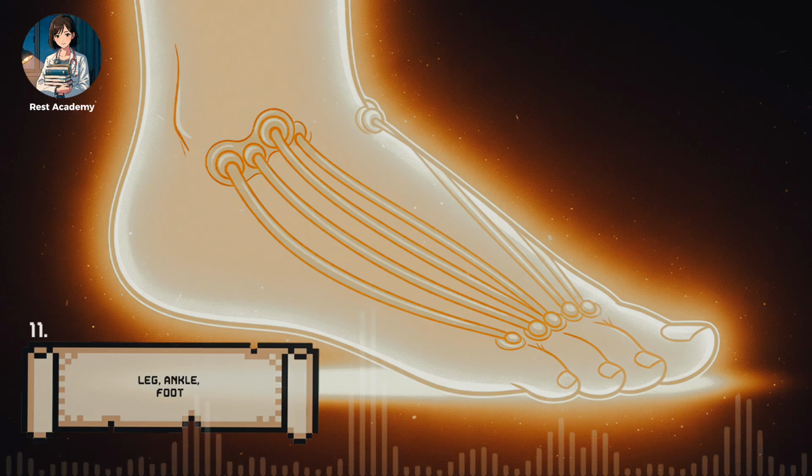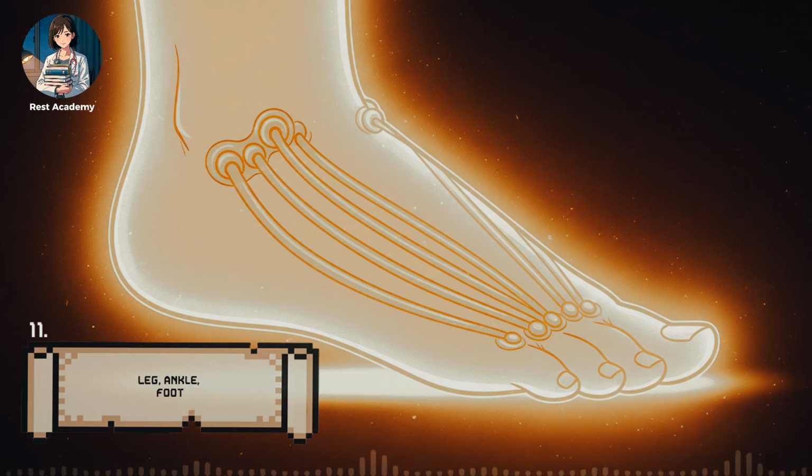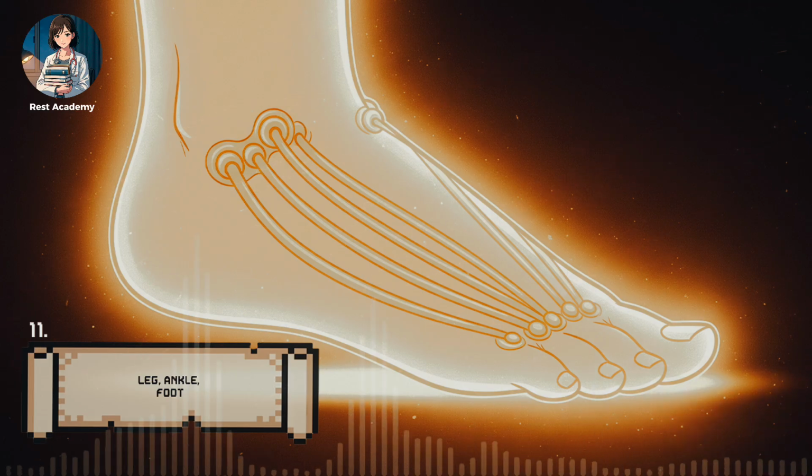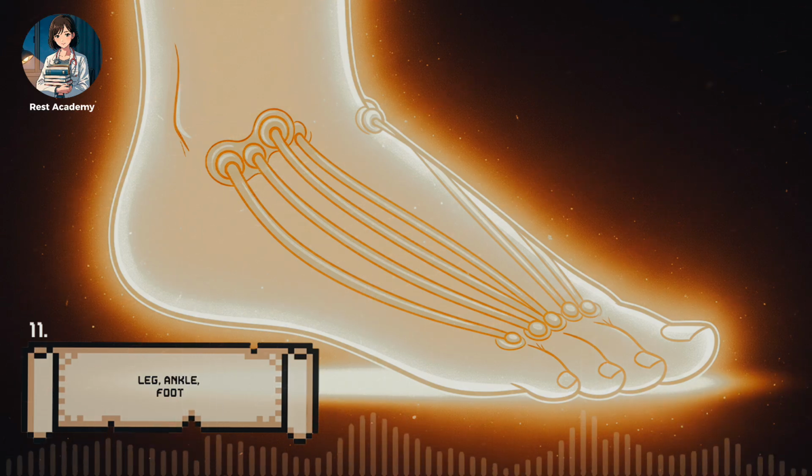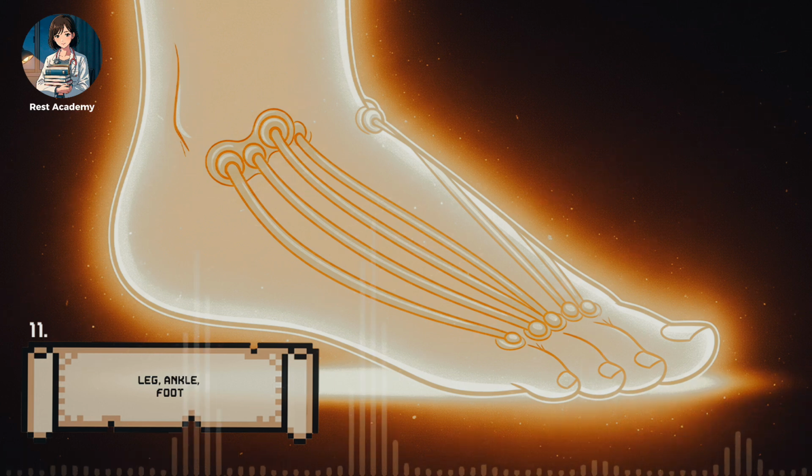The common fibular nerve divides into superficial fibular, sensory to most of the dorsum of the foot, motor to fibularis longus and brevis, and deep fibular, motor to the anterior compartment, sensory in a small first web space. A lesion at the fibular neck can cause foot drop, weak dorsiflexion and toe extension with a steppage gait. New weakness, progressive numbness, or inability to bear weight after trauma merits prompt evaluation. The tunnels are narrow and the sleeves firm.